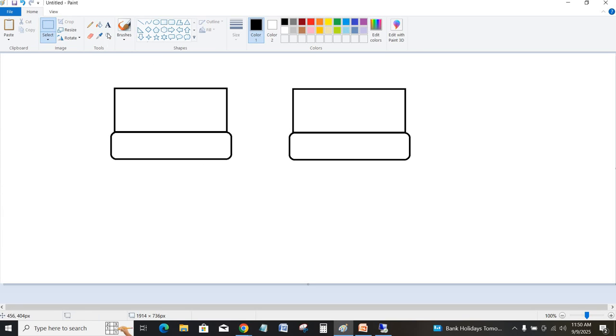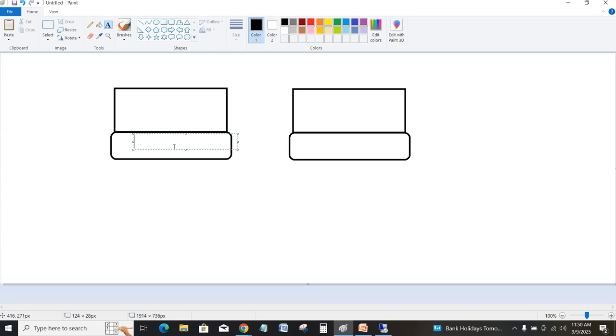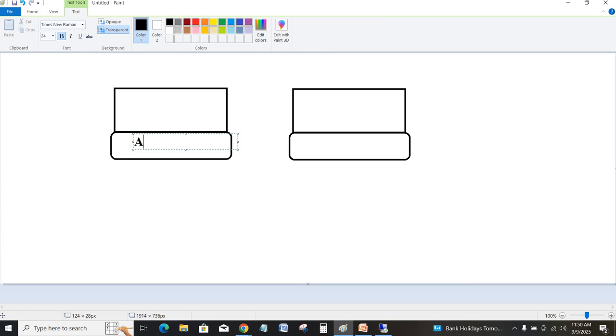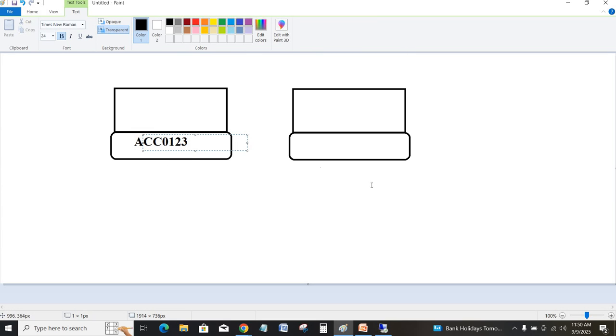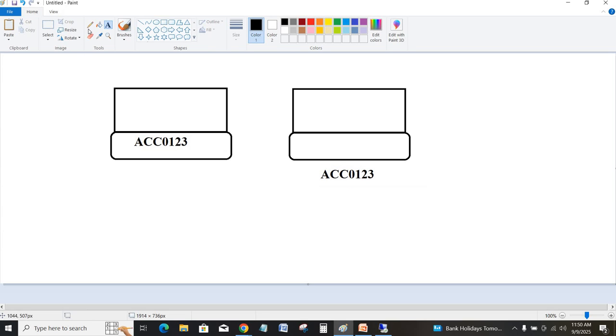Assume your SAP system name is something like ACC 0123. You provide this credential here, and when you provide the credential, you build a connection between them, an RFC connection or CPIC.